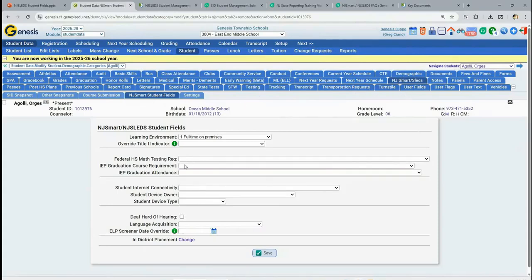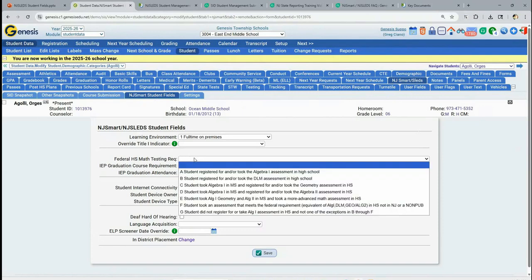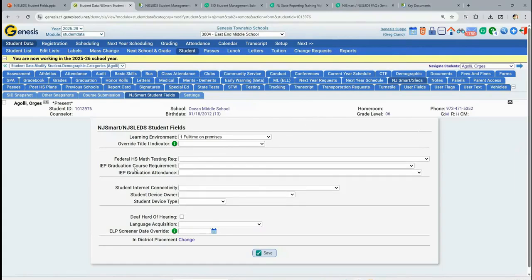Yeah. So as long as they're meeting the graduation pathway with a code S for math, right, they'll get an A reported in this field. All right, and that we'll do more of a deep dive into at the end when we go over the graduation fields.